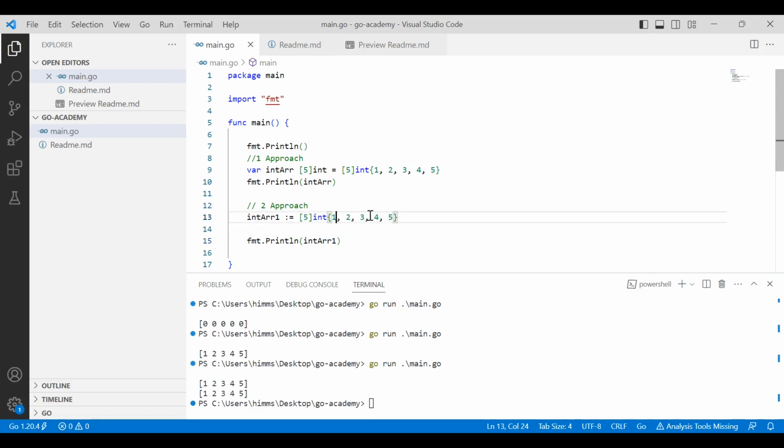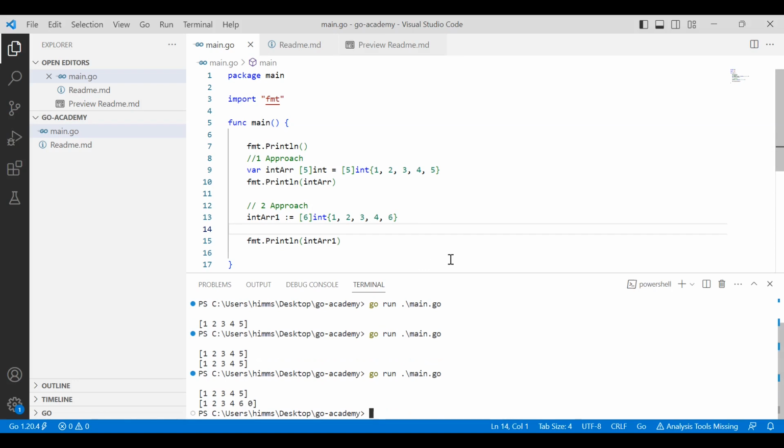Let me just make a different size array so that we can distinguish between them. Now you will see that these are two different arrays.